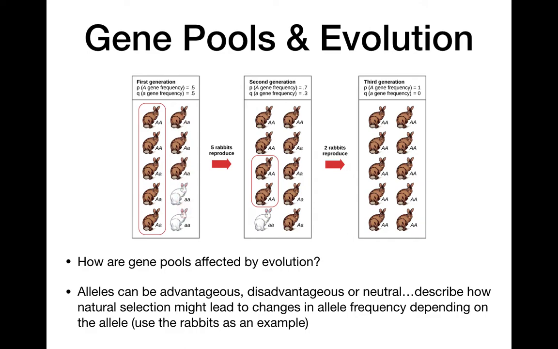We need to have adaptation. So something about being brown is going to make them better adapted to their environment. And we have some modification. So those rabbits who are brown, when they reproduce, they pass on their traits to the next generation. So maybe it's an environment where white makes them stand out a lot more, so they're more likely to be caught by predators. So in one generation, only brown ones live long enough to reproduce.